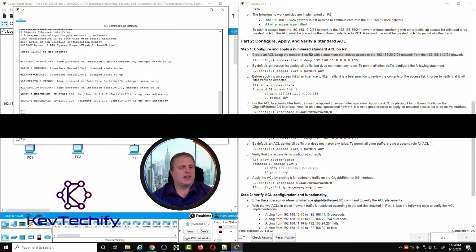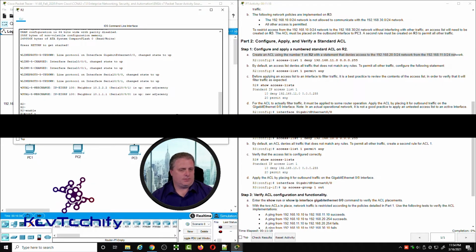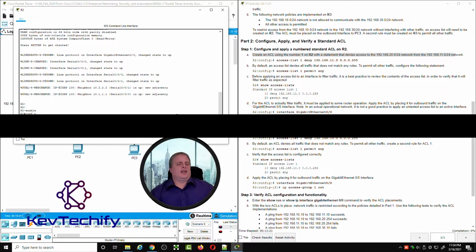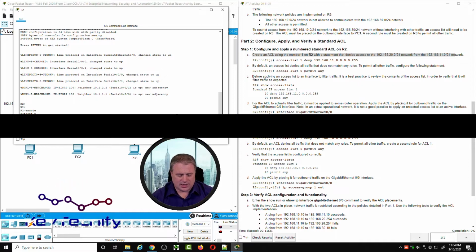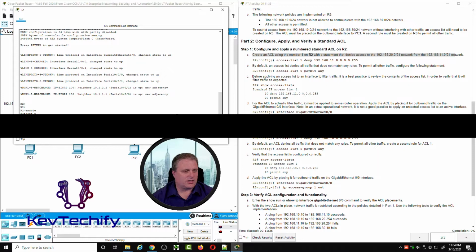Now, to create our access control list and add access control entries, we need to be in global configuration, so go ahead and type config t. Now we can enter our access control entry for access control list 1. That starts off with the keyword access-list, then the number of our access control list.